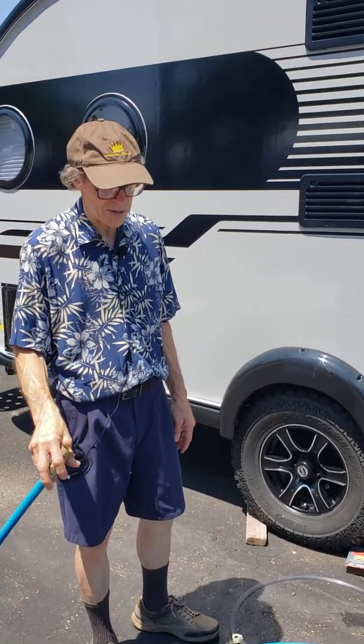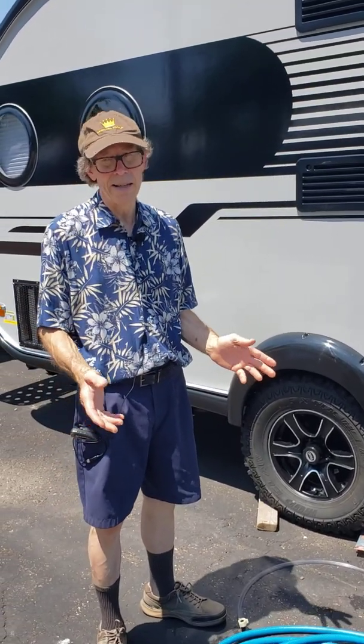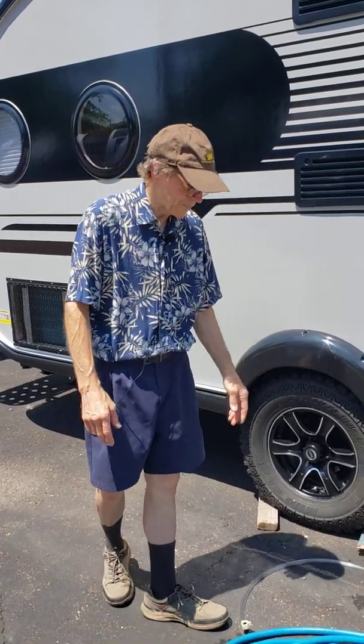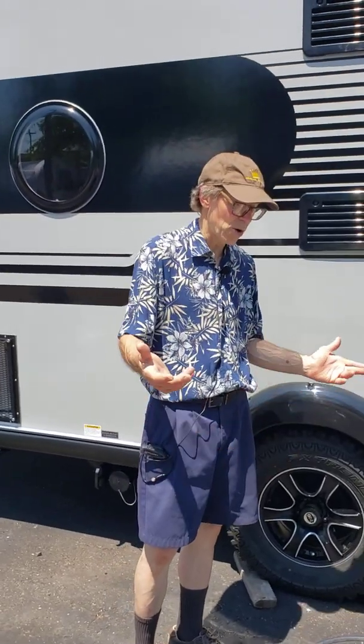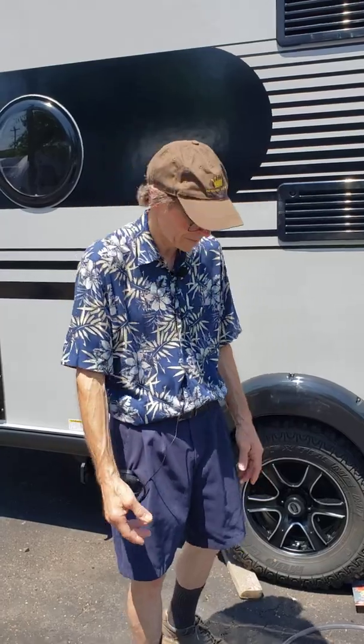Some campgrounds don't have high water pressure. Many do. In order to accommodate everybody, they run their pressure up around 100 pounds. But we were in the campground at Dingman's Ferry, which is a national park, and they had low water pressure. I had to keep my water pressure regulator off of it in order to have enough.